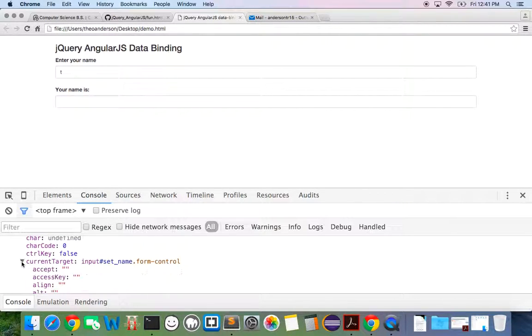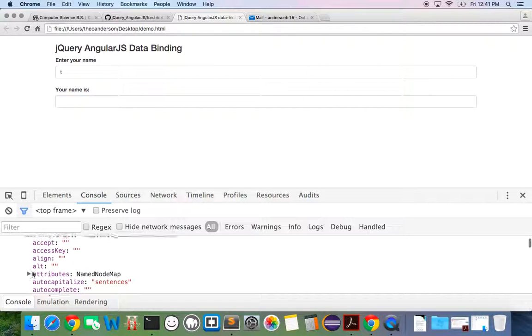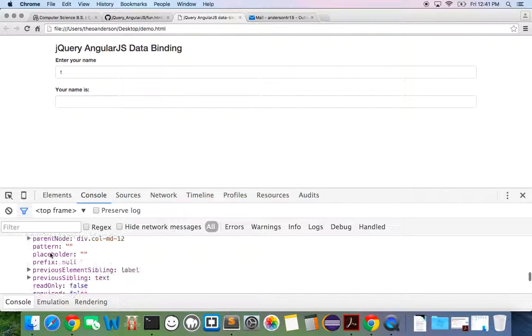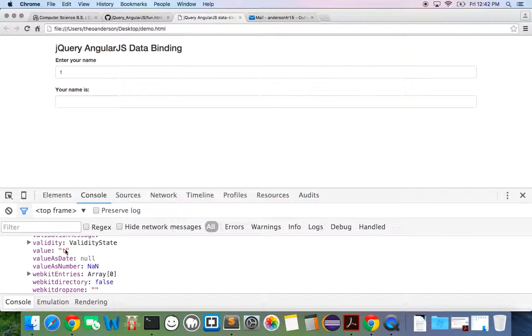But if we go into this current target and we scroll, again, this is really just an object with a bunch of key-value pairs. Current target, we scroll all the way down and we look at its value, T. There we go.